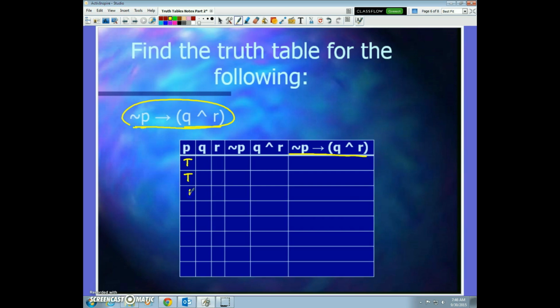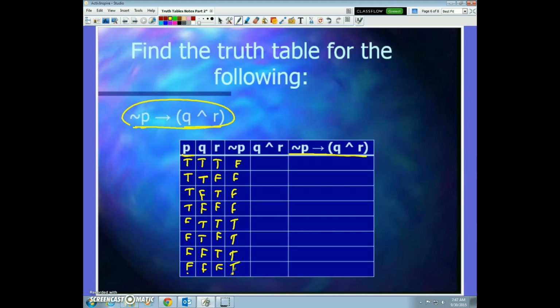I'm going to start with half trues, half falses. Then I'm going to go half as many trues, half as many falses. Going in 2s, then I'm going in 1s. And now I have 8 unique different things that could possibly happen. So that we should be good at. But now I have the not P, so I'm looking at the P's, and whatever P says, I'm doing the opposite of that. So if it said false, I went to true.